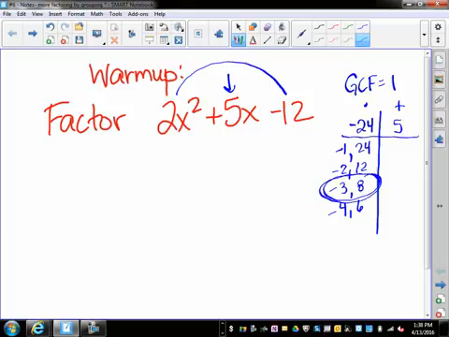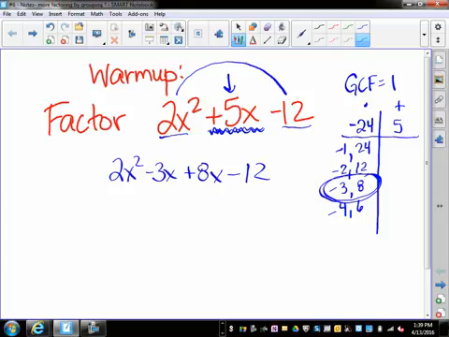Okay, so the whole reason why we did that was to replace 5x. Remember, 5x was not doing its job very well, so we replace it with the other guys. 2x squared minus 3x plus 8x minus 1. So you bring down your first and your last, and then you replace the middle.